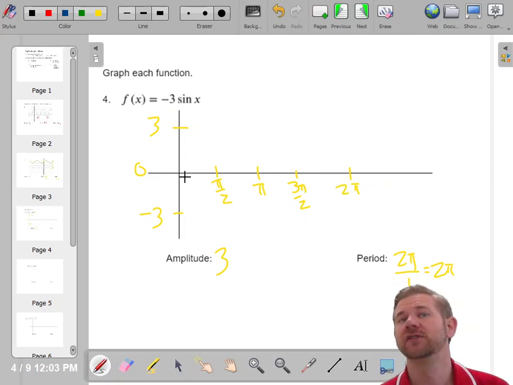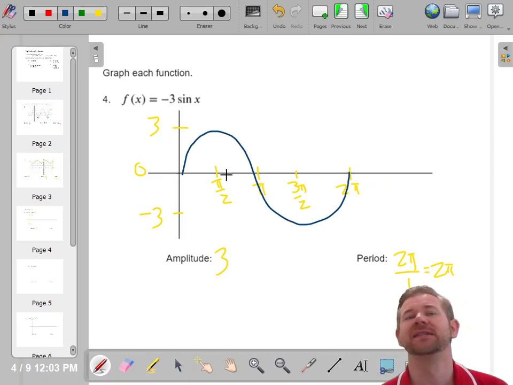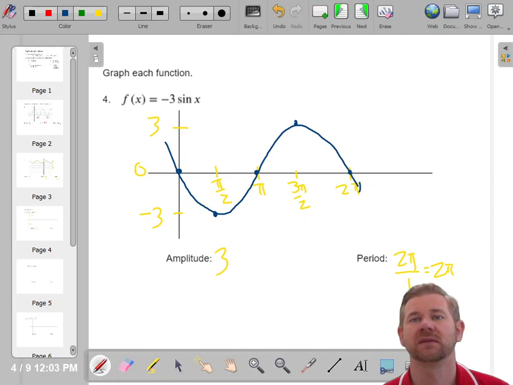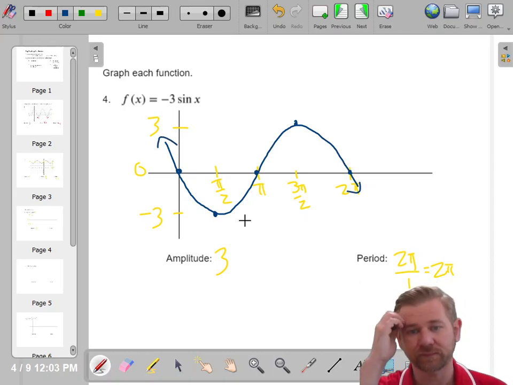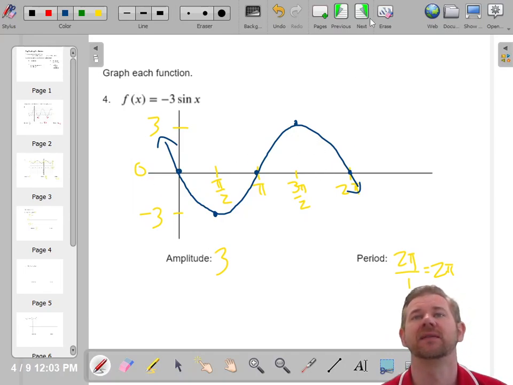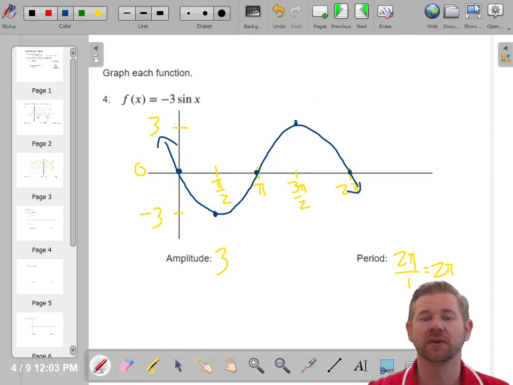It is negative, so normally sine functions look like that, but since it's negative, it's going to be upside down. So it's there, then the bottom, then the midline, then the top, and then back to the midline. So it looks like this when it's all said and done. Okay, smooth curves. Nothing too fancy there, just change the amplitude. It's a negative sine function. But you can now graph these in Desmos and make sure that you are doing them right.